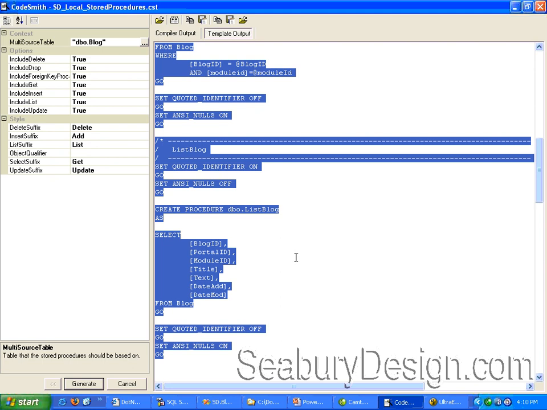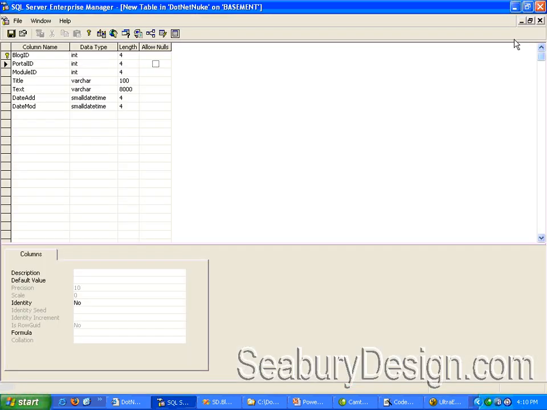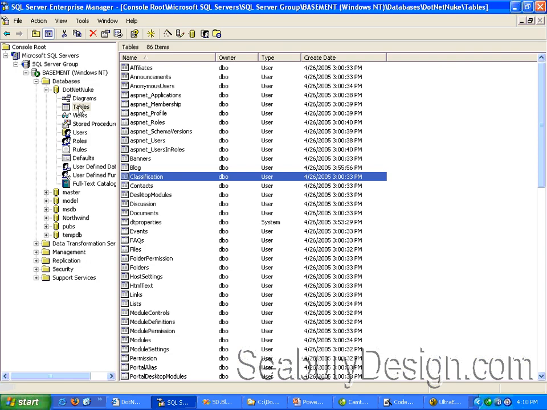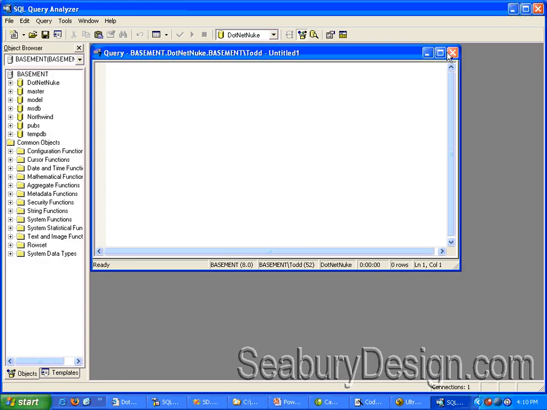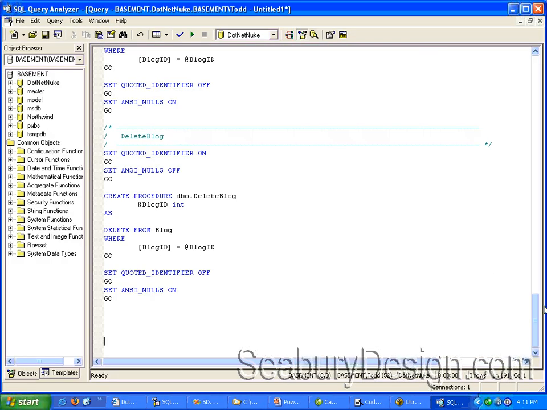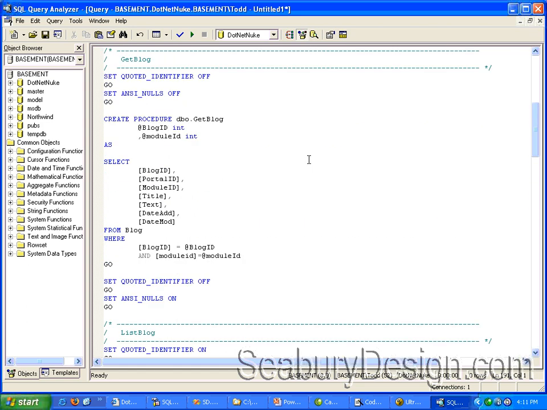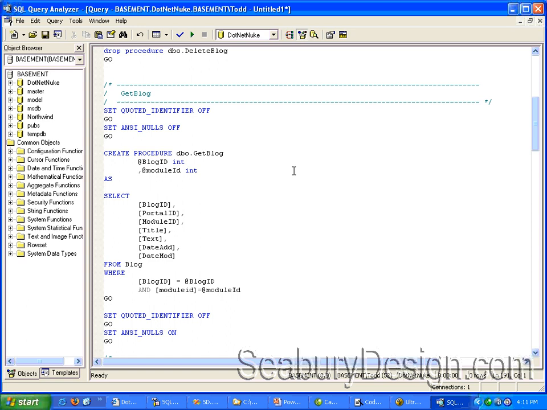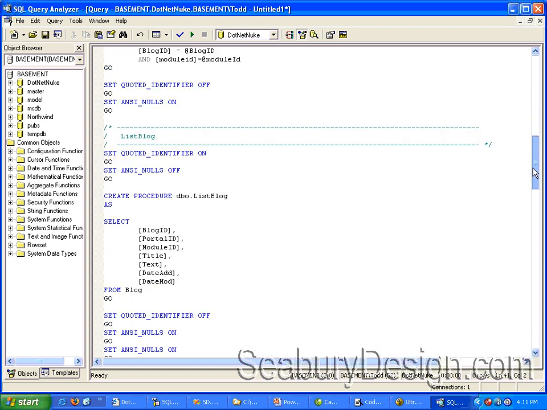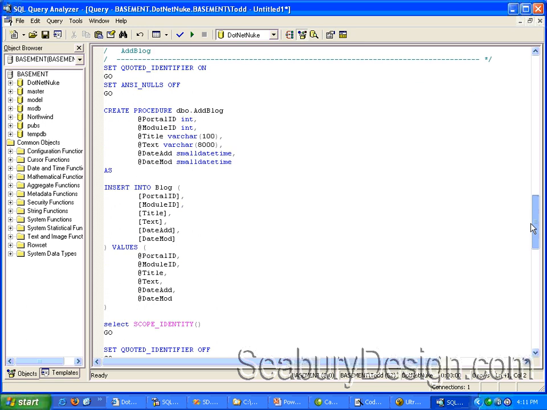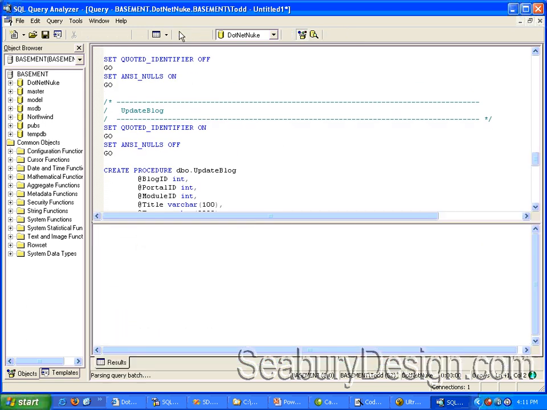So I'm going to do a Control-C, go back into SQL Server. We're already in DotNetNuke, so I'm going to do Tools, SQL Query Analyzer, and paste this in. And I did notice one small problem, and I'll need to fix this before distributing this information. I'm just going to move that comma, and I think everything else is okay. It looks like it. Let's do a check. Yep, and run it. And the command's completed successfully.